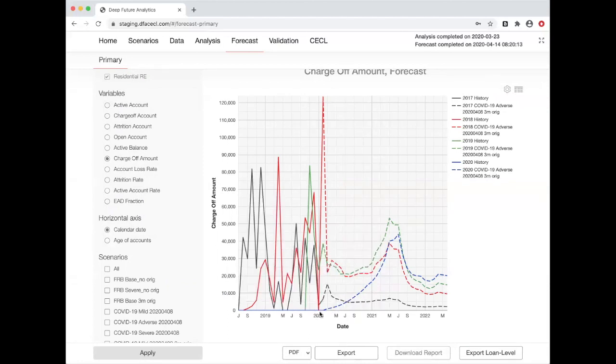So here for vintages, you can see the peaks that are occurring out here because of that recession scenario, but you also get differences where the most recent vintage is rising up and its peak is going to coincide with that economic scenario peak, unfortunately. But you get this combination of effects, the life cycle of the vintage, the credit quality of the accounts in the vintage, and the economic scenarios.